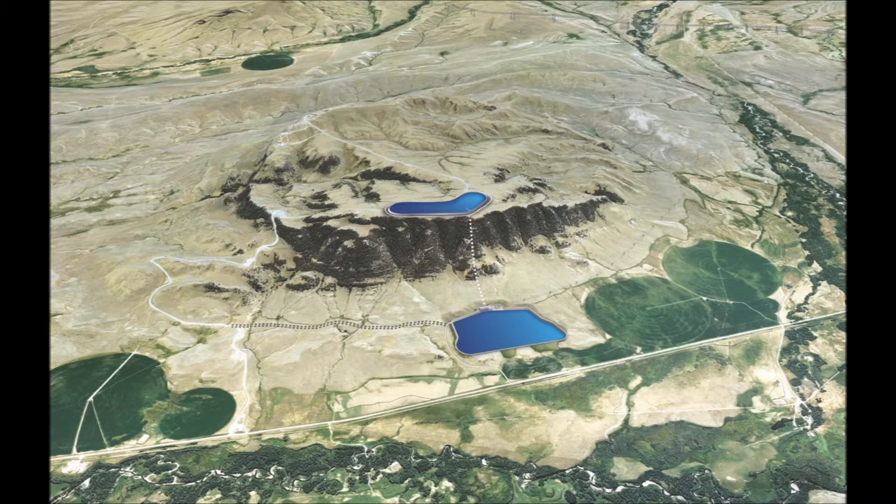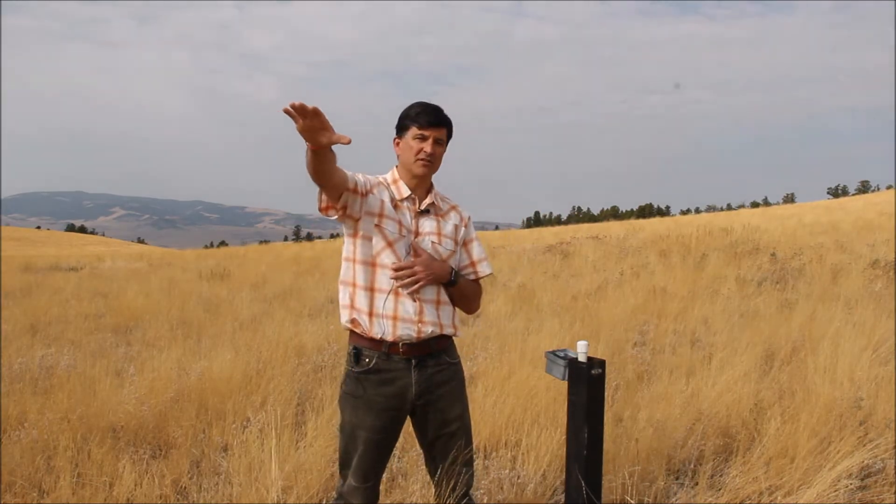When we need to produce energy — and we can do that switch in seconds — we will release water down the penstock through the turbine and the motor generator and produce electrons that we will push off to the grid. This geography up here, we're going to use the high points, fill those in, and line this so that the water we put into the project will be used just for moving back and forth and being the storage medium for our very large battery.